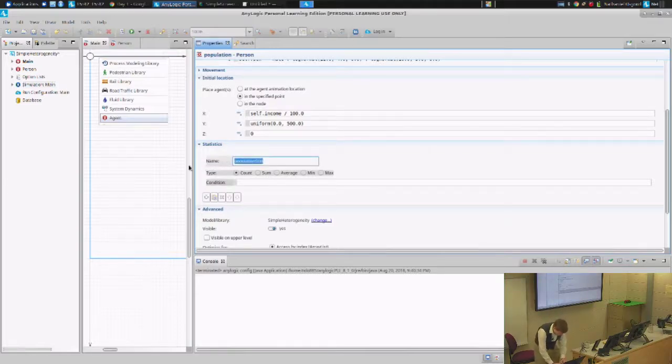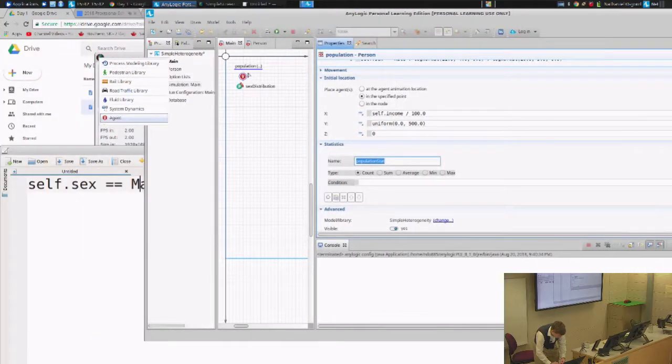I went to the population here in Main. I scrolled down to an area that was called statistics. If necessary, I unfolded it. I pushed the plus, and I'm going to say I want to compute something called male income, male average income.